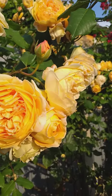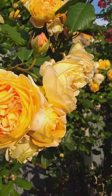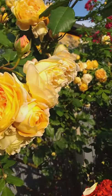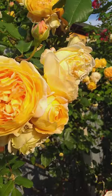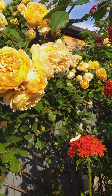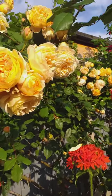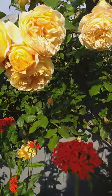It likes full sun and also partial sunlight in any soil type. It can grow on obelisks, fences, arches, or pergolas. As you can see, it's growing on my fence. It's really really gorgeous — this is my favorite rose among my collections here. Thank you so much for watching.